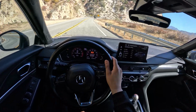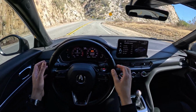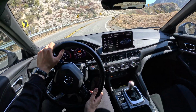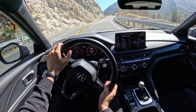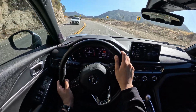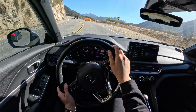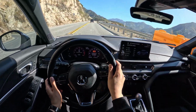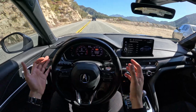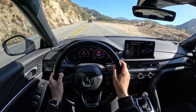However, with the steering, you're not getting much feedback, much texture, much loading mid-corner. It's very subtle. This is electric power assist, but it's also just the tuning and the setup of that E-Pass. They didn't optimize it for that, but at least it feels a little bit more pure without having that additional torque steer to worry about.